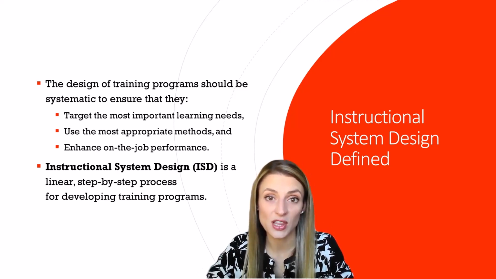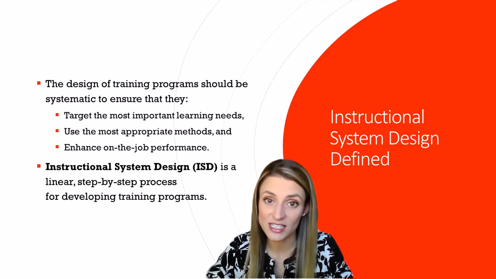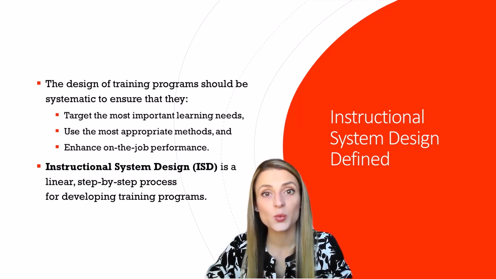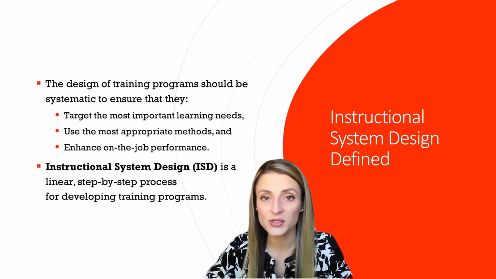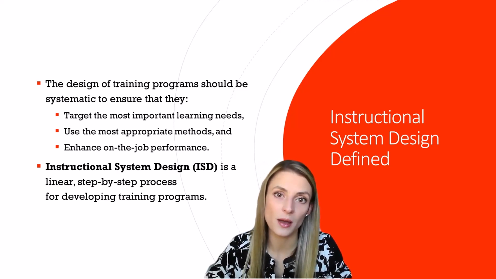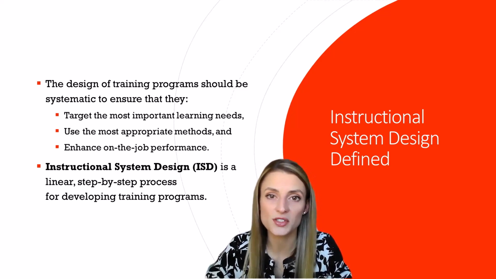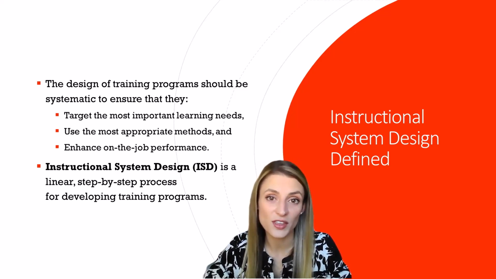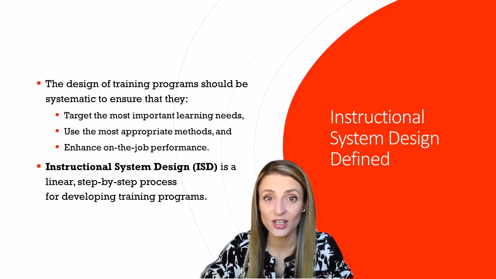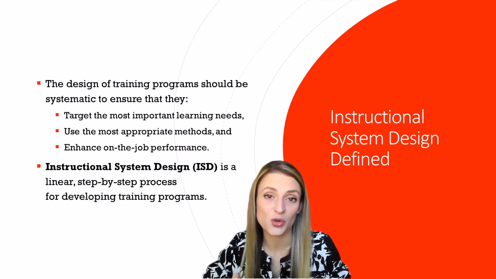On the next few slides, we are going to look at two models, one with 7 stages and another with 5 stages. As we review these models, what you will notice is the steps are basically the same. Some models will combine 2 steps from a different model into 1 step. Essentially, though, all of these models are following a similar process: needs assessment, training design, training delivery, and then training evaluation.